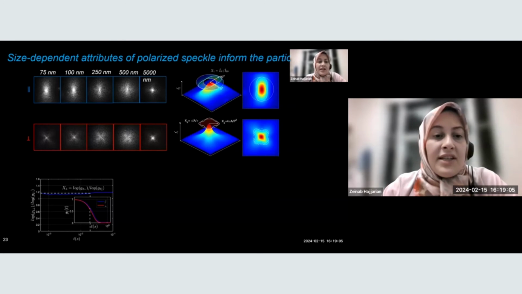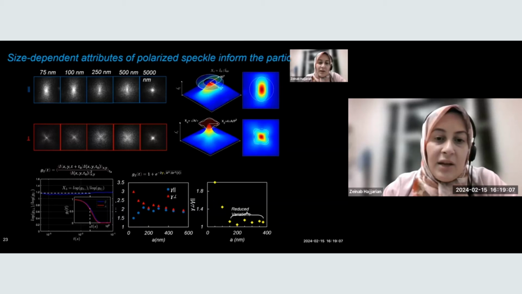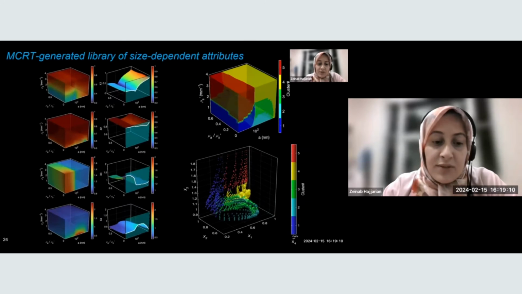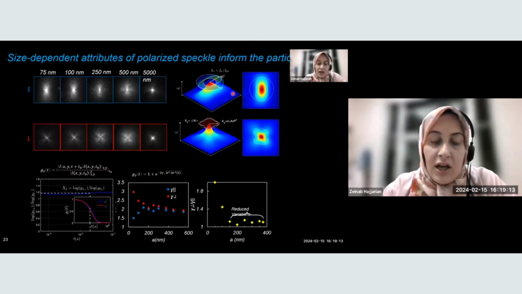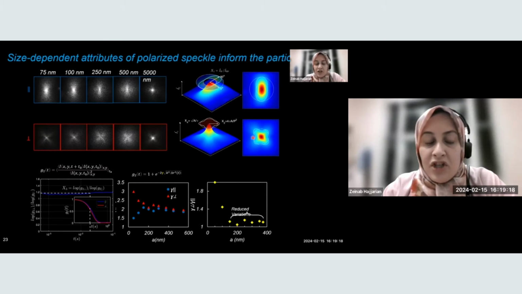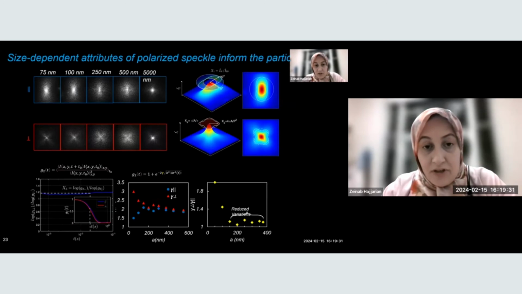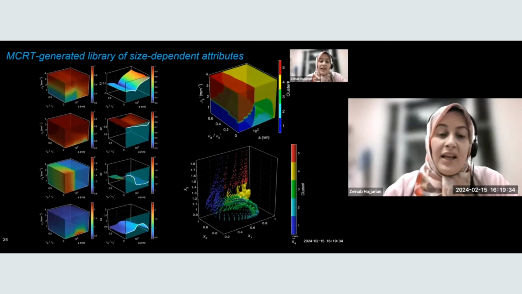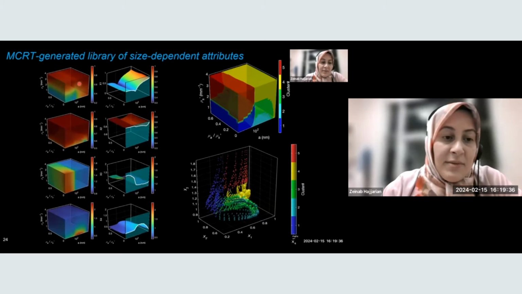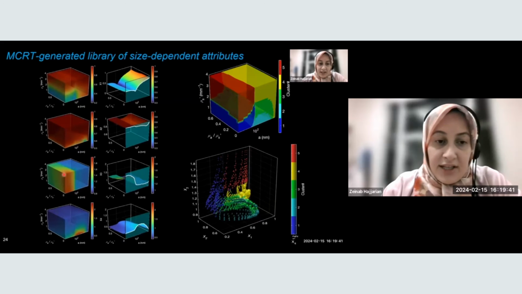So all the qualitative things that we talked about, we basically translated them into 4 different attributes, basically being the intensity of the envelope of the speckle along the short to the long axis in the copolarized channel, the circularity of the cross-polarized speckle envelope, the radial extent of it, and the differential decorrelation rates of the speckle intensity autocorrelation curve in the cross and copolarized channel. So we came up with these 4 attributes, and then based on these, we basically simulated all of these 4 attributes as a function of optical properties and particle size.